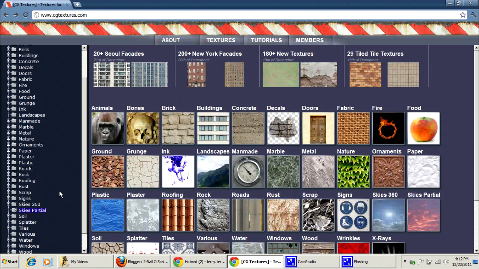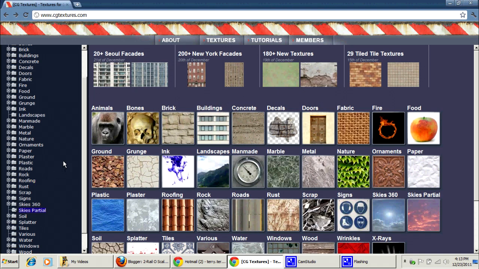What you have to do is go to cgtextures.com and sign up for one of their free accounts. Their free account allows you to download 15 megabytes of textures every day, and that's a lot of pictures for all but their very, very largest files. So there's really no need to sign up for one of their pay accounts. That's only for people who are actually using these things in the course of their business. And by the way, I've never received any unwarranted emails from CG Textures. In fact, in over 2 years of using CG Textures, they haven't contacted me at all.